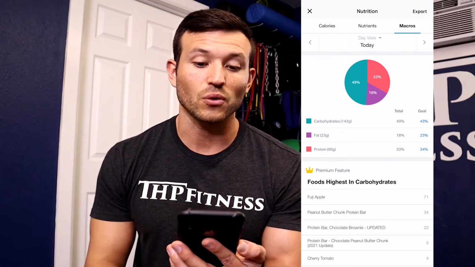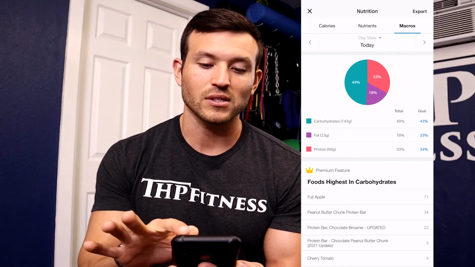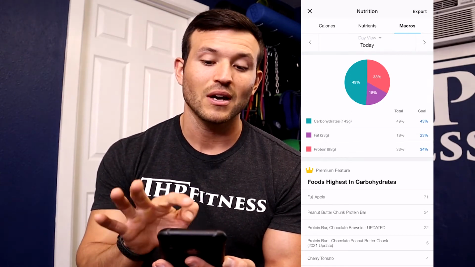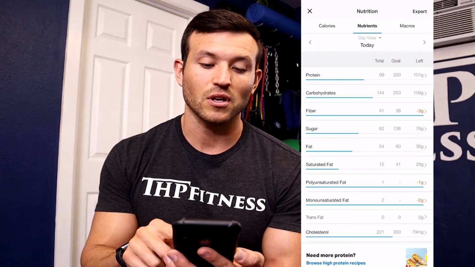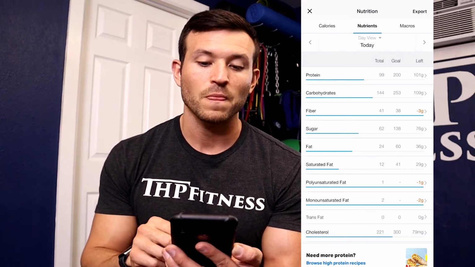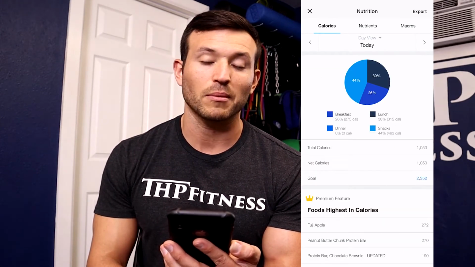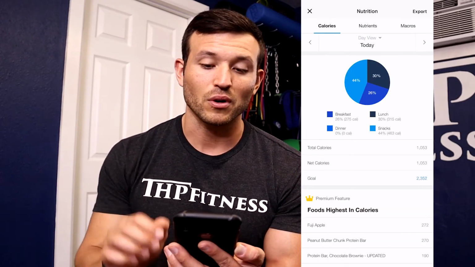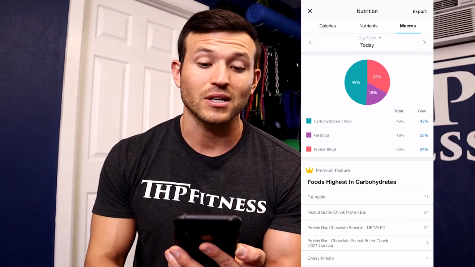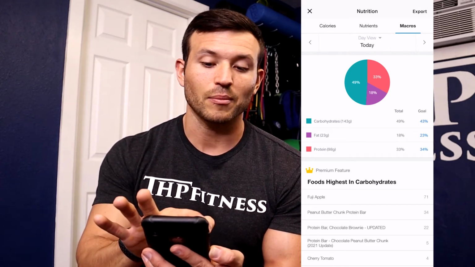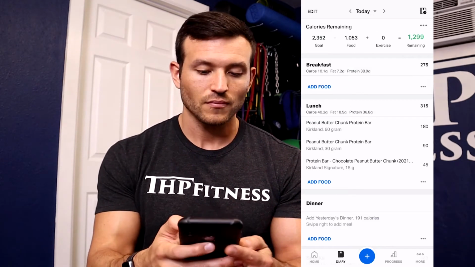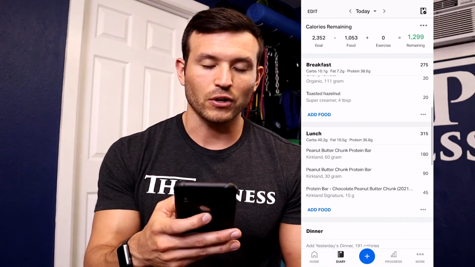So I like to show this feature. You can also use different things, like you can press nutrients here and it's going to show you different nutrients: proteins, carbs, fiber, sugar, fat. You don't have to worry too much about that one. You can also look at how your calories are split up amongst the day. Again, not super important. I would leave it on this macro one right here. You look at the macros because we want to track the protein. That's what we want to pay attention to. So I'm going to press this X in the top left and navigate back to my diary. So again, that's how to add in that. I'm going to go ahead and give you two different examples of how to add in foods right now.